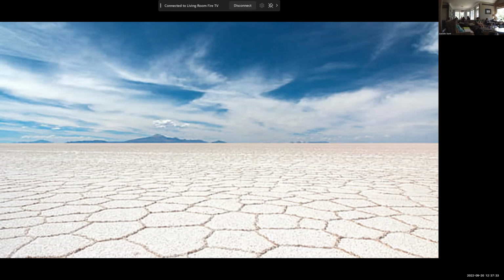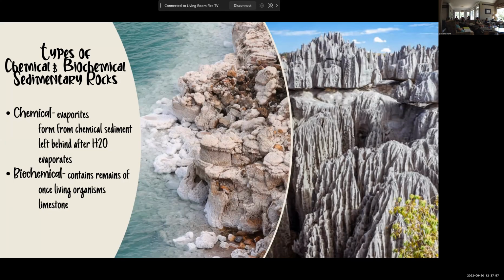And this is where, have you ever watched the people that do racing on them? They've had rocket cars and things like that that they've tested that go super fast, but they also have to go a really long way. They'll test them out there on the salt flats because it's level and it goes on for a long time. They put those rocket cars on there because they have tons of room to move and not smack into anything else.